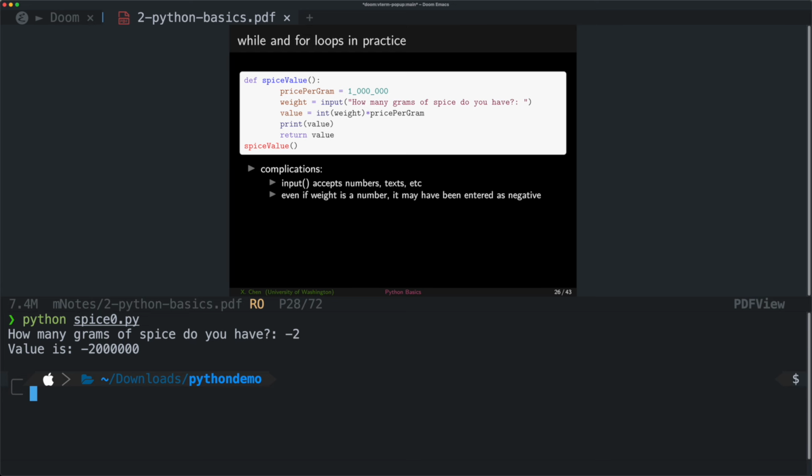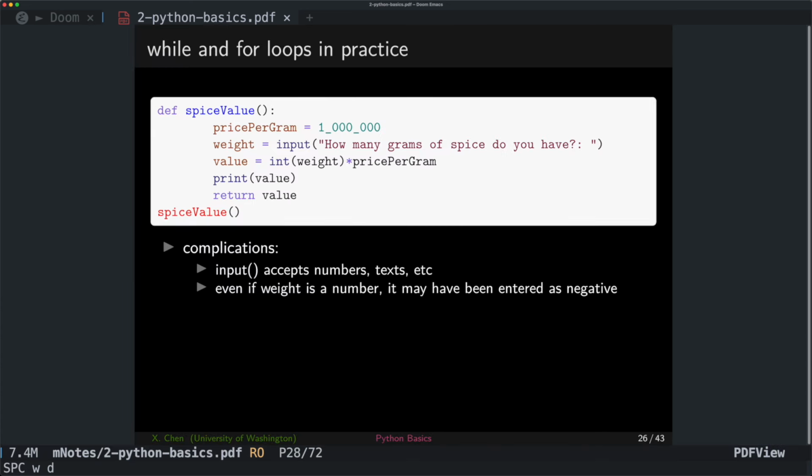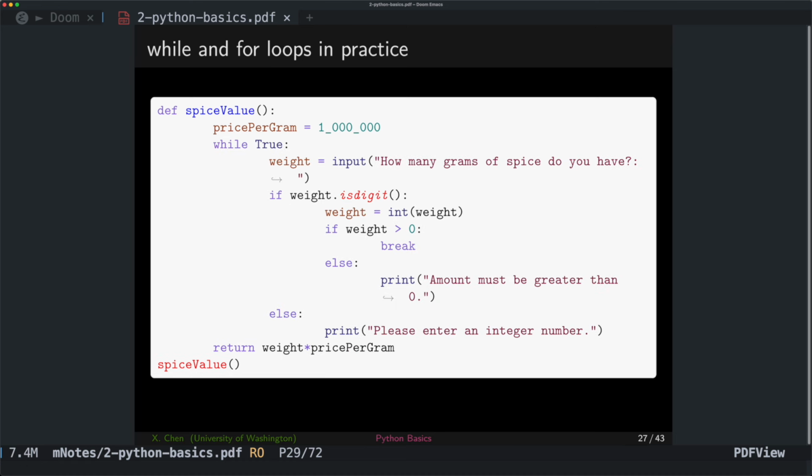To address these complications, we can use a while loop with some if and else conditions. We add a while true loop, which always runs and will check if the entered weight is a digit or not using the isdigit function. If it is a digit, we use another if-else condition to check if the value is positive or not.